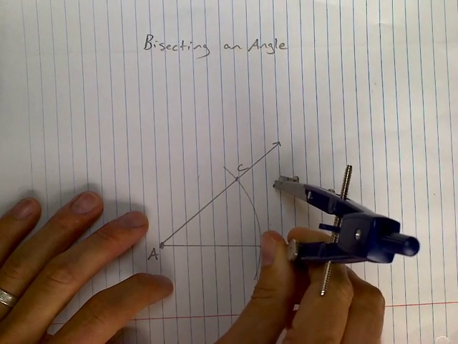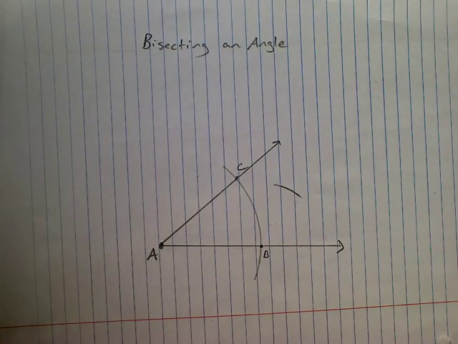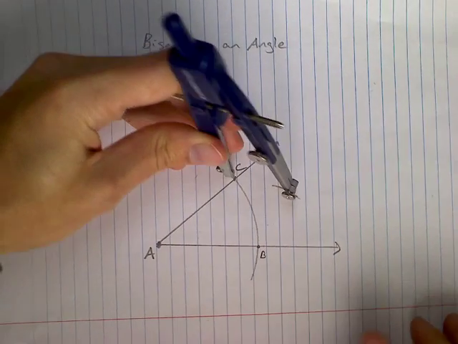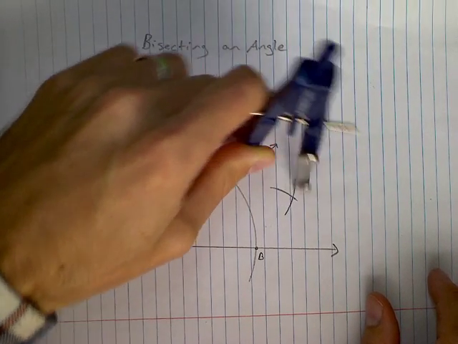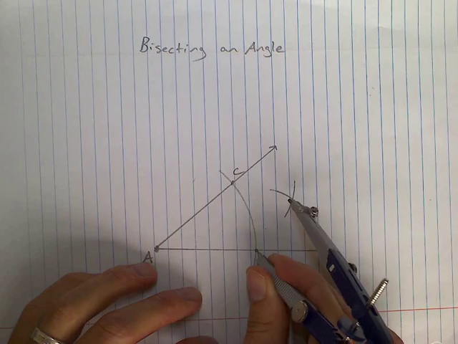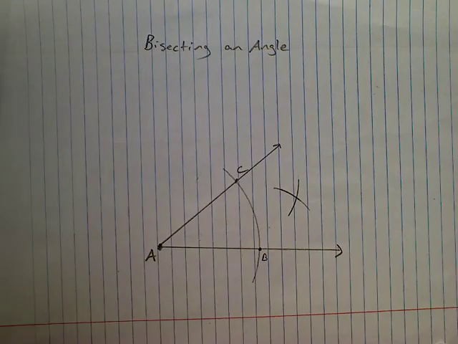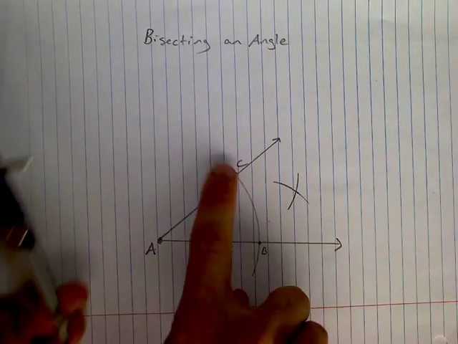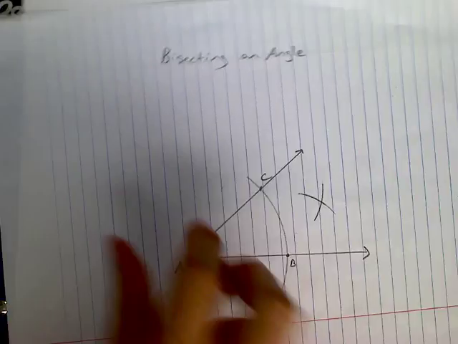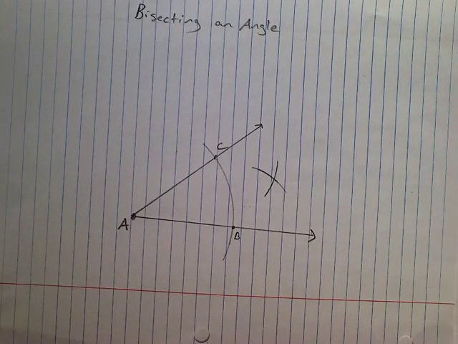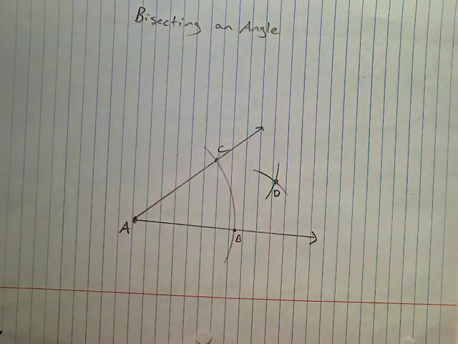So I'm going to draw an arc centered at point B. And I'm going to draw an arc centered at point C. And I'm only going to draw enough of them that I know they're going to cross. So this is where, as I said before, we slay the Cyclops. We poked out the Cyclops' eye. And he's really sad. Maybe if you look at it this way. Okay. And I'm going to call this point where those arcs meet D.